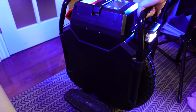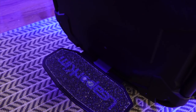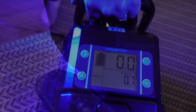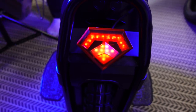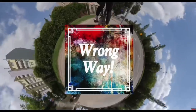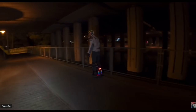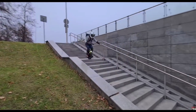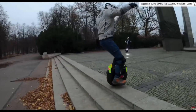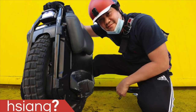For my use case I narrowed it down to the Sherman, but if your use case is different you might come up with a better option. If you don't plan to go far and plan to drive on pretty smooth asphalt, any of the electric vehicles will work and you can probably go on a fairly small budget. If you also decide a unicycle is the best bang for the buck, maybe you want to follow some of these channels. Wrong Way likes to torture-test these things — going up 25, 35, even 45-degree inclines. He also showcases how with a large EUC wheel you can go up and down stairs and over curbs.